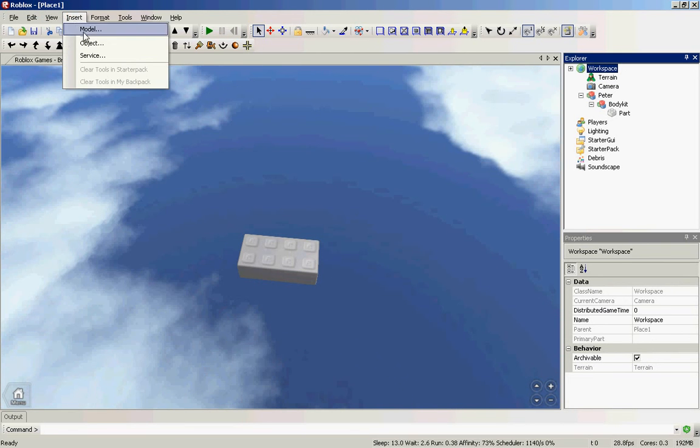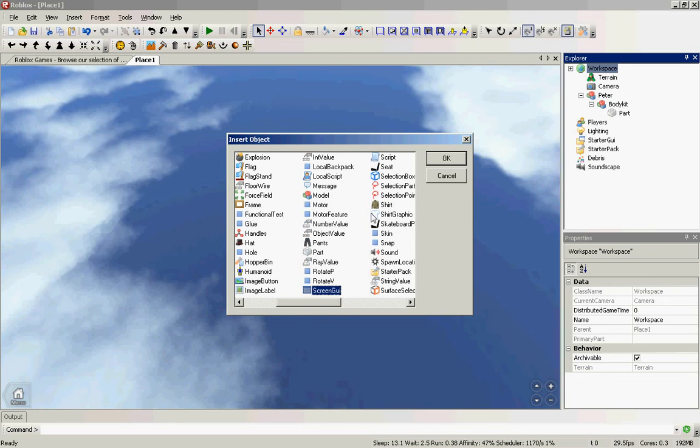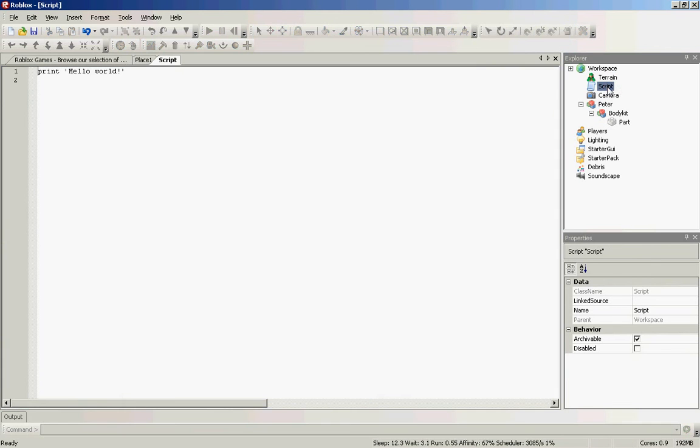So you can insert it into any object inside workspace. You go to insert object, and type in S to find S's, and then double click script. To edit it, you double click that, and here we have print hello world. It doesn't do anything important, so get rid of it. Unless you want to keep it, it doesn't matter if you do keep it. But now you can just click on that, and we see we've got line numbers here, so if you press enter a bit, the line numbers appear. I hate writing on line 1. I don't know why, I just do.